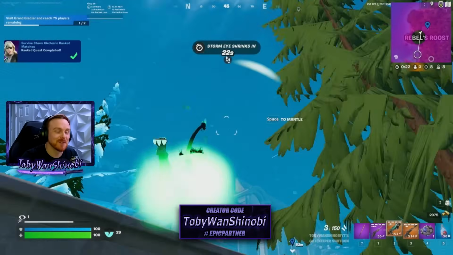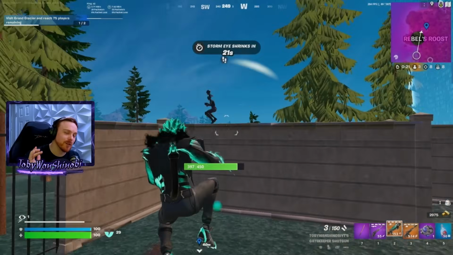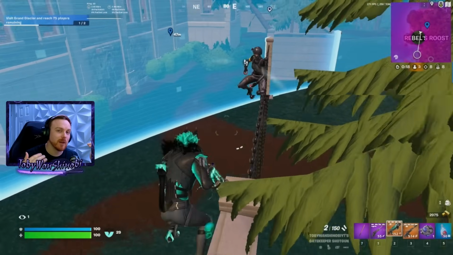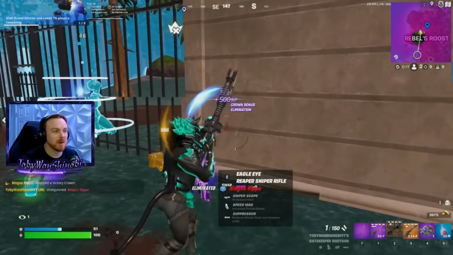It's wild. So if you start using your dashes like that, vertical over walls, breaking line of sight from your enemy so they don't see where you're dashing from, super, super powerful.